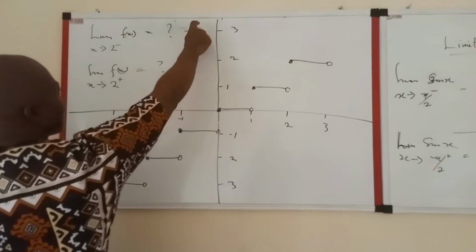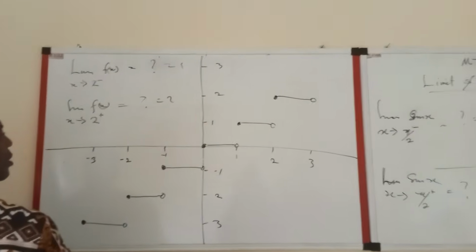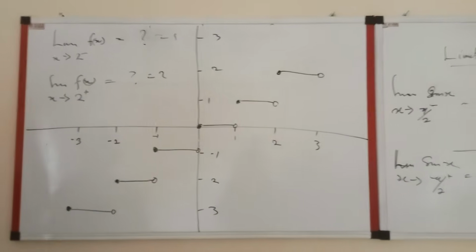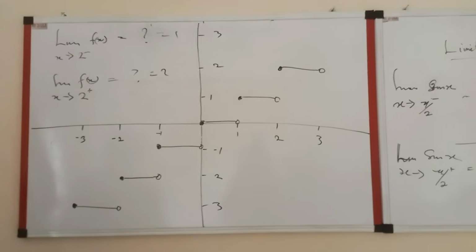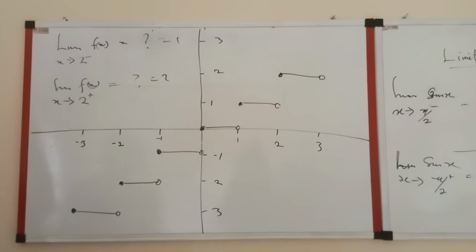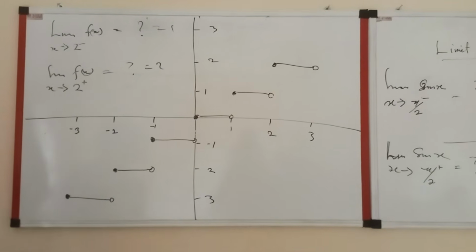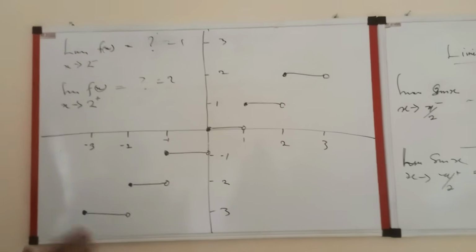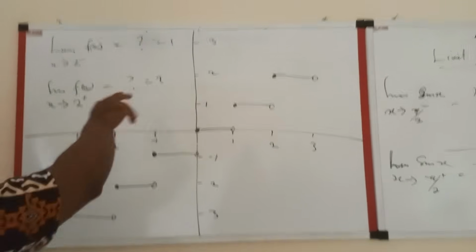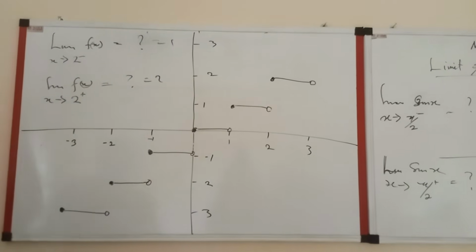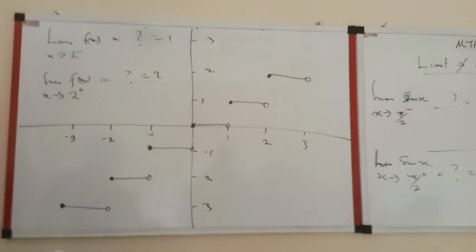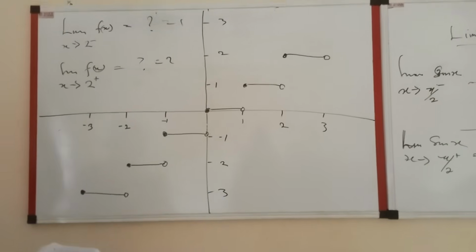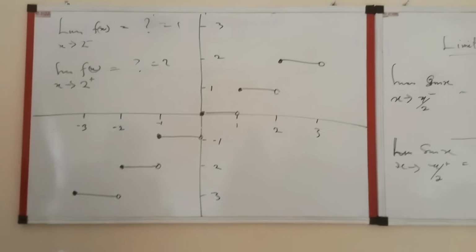Now, you see that this one tends to a different value. This one also tends to a different value. Then we say that the limit doesn't exist, because we are saying that a limit will exist if, when you consider the neighborhood of that point, both left and right are all tending to the same point. Then you say the limit exists. But in this one, you can see that one is tending to 1, whereas the other one is tending to 2. So in this case, you say the limit doesn't exist.